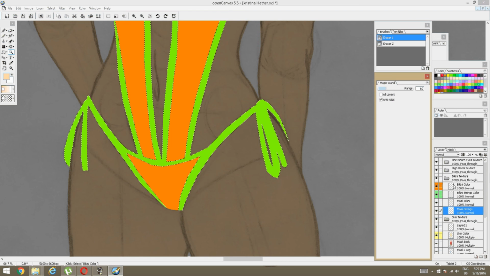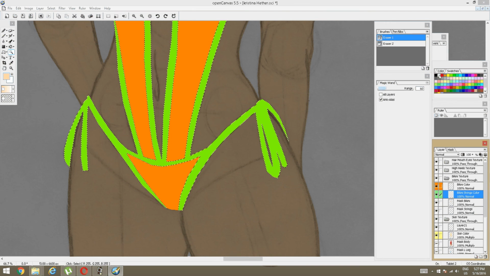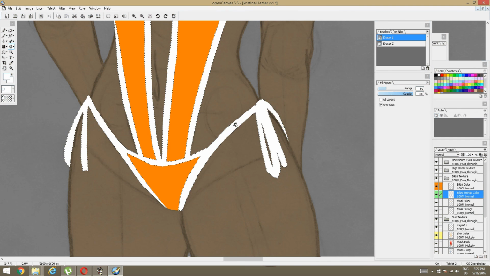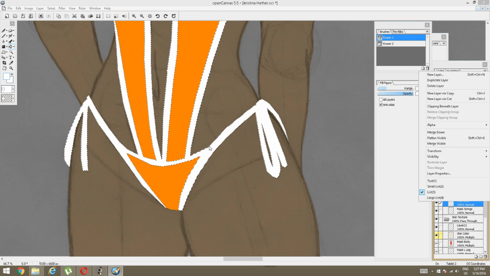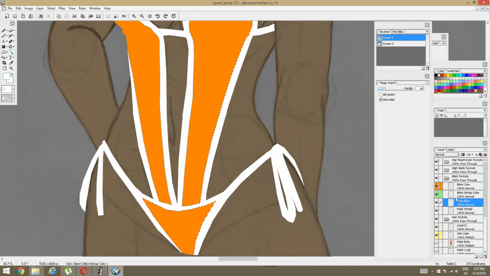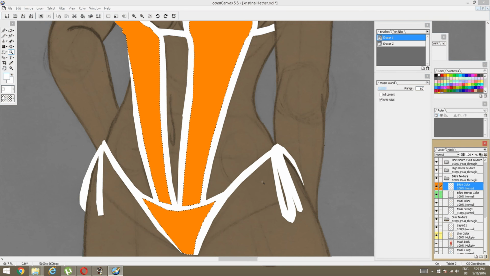So now we're going to go into the bikini string, and maybe we can somewhat make this like a white color. So I'm going to make this a white color right here, where this is going to come out more like that. And now I'm just going to deselect, select this right here, and we're going to go into bikini color.